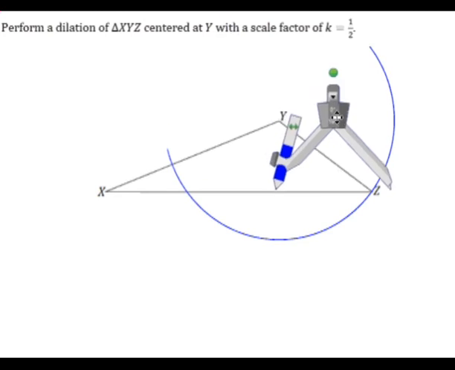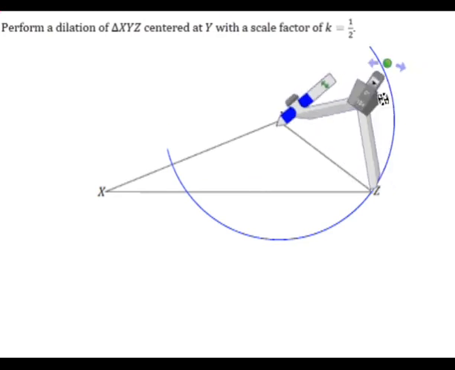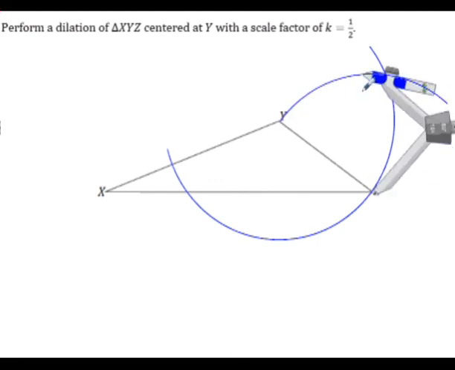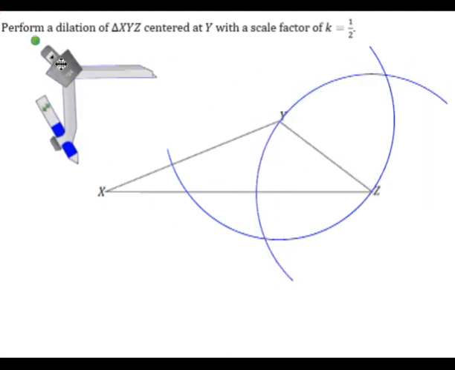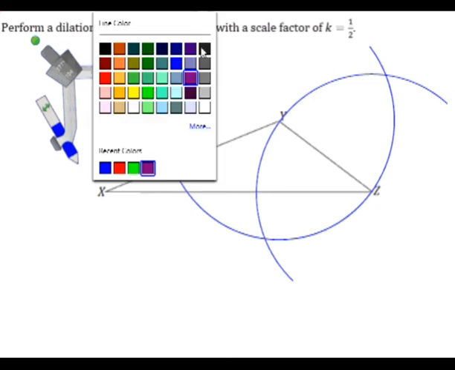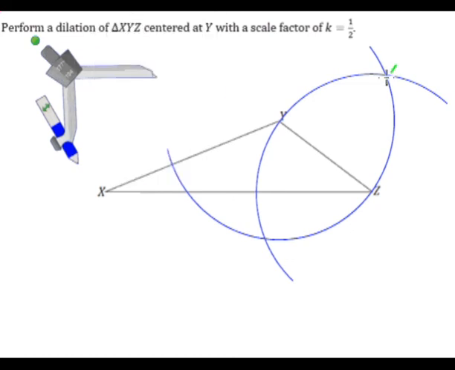Flip it around. Place it on Z. You have the same distance as before. Draw another arc. It has to intersect it in two places. Now at this point, you can draw the line in, although you don't have to. But right now, using this straight edge, line it up through the two intersection points, and you don't have to actually draw the line in because sometimes it just gets too sloppy. But where it intersects YZ, that's the point you need. Now center of dilation is Y, so Z is moving half the distance closer, so this is going to be Z prime.